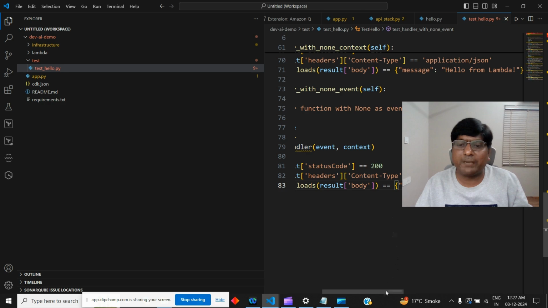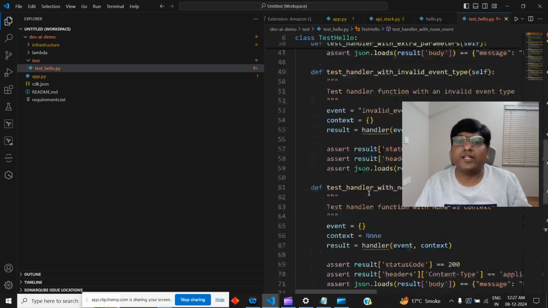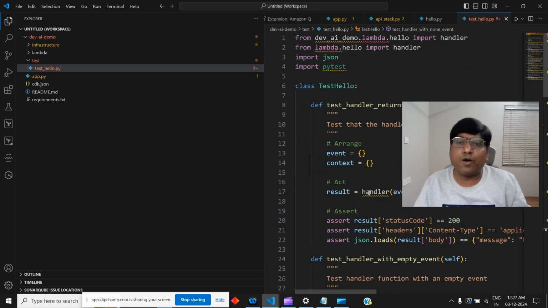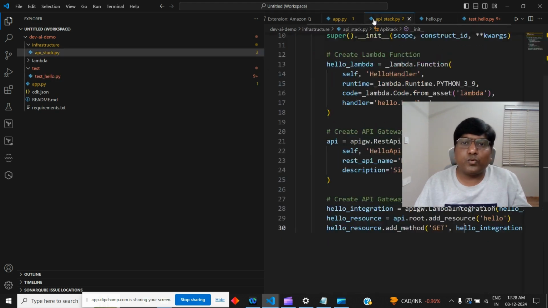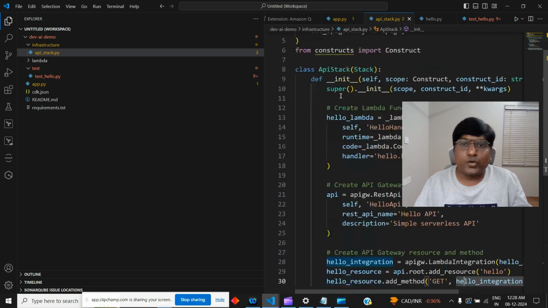This is a very simple example I've given you to understand the fundamentals of how the AI tool Amazon Q Developer can help you enhance your day-to-day activity and build 10x faster in your day-to-day life, right? It will not just generate new code or test cases. It will even help you review your code, right?